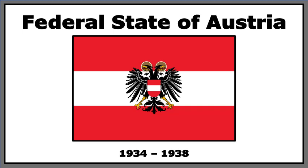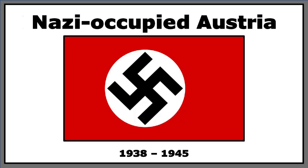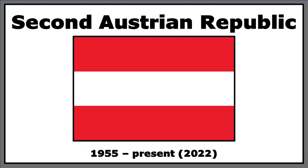To me, this flag is effective at invoking a sense of menace and dominance that the Central European fascist regimes wanted to instill. Following the Nazi German merge with Austria shortly before World War II broke out, Austria, of course, underwent another flag change to the Nazi swastika. I'm sure it goes without saying that Hitler and the Nazi Party's branding throughout their territory was overwhelming and very thorough. The colour choices and overall simplicity of the flag were extremely effective.